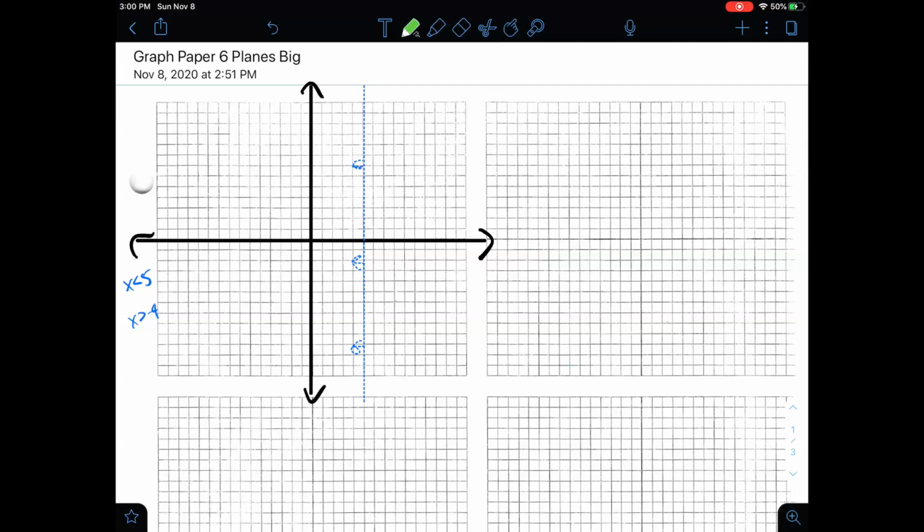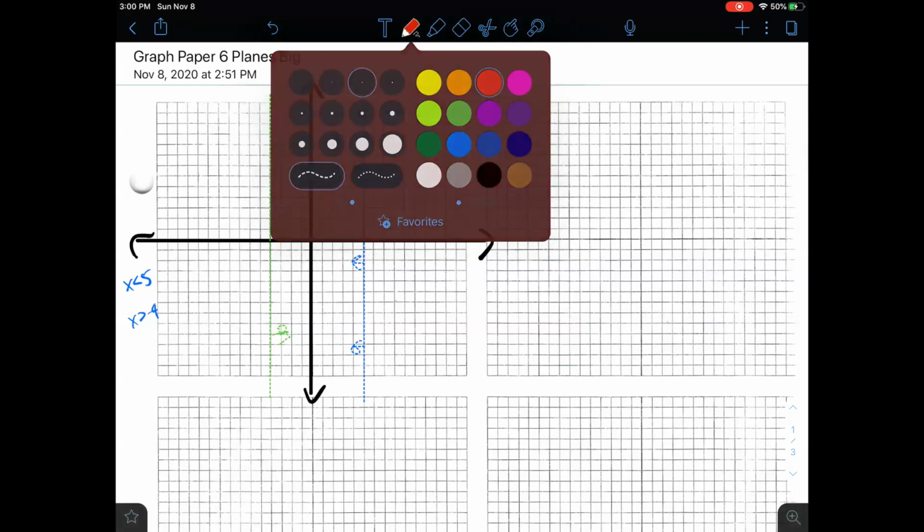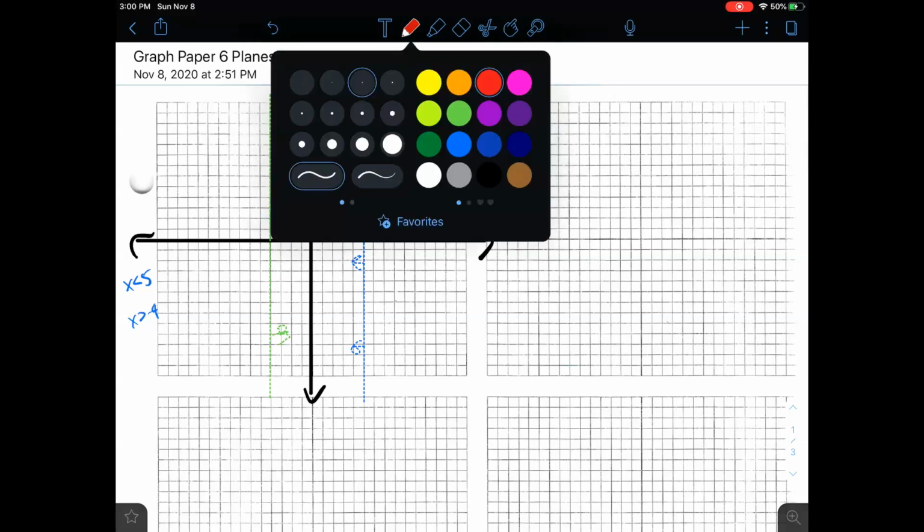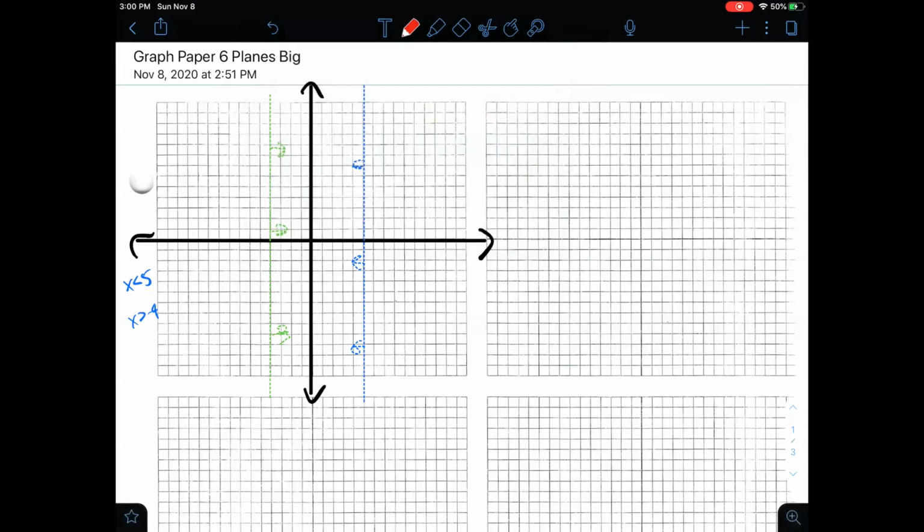Then we have x is greater than -4. So greater than -4 is going to be a vertical line through -4. 1, 2, 3, 4. Vertical line through -4. And it's going to be greater than, so it's shaded to the right. So you can see these are going to overlap right in the middle, which is nice. So let's use red to overlap everything. This is going to be the graph for this one. This is the solution, where they overlap.